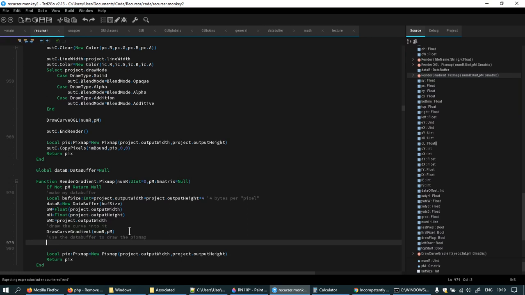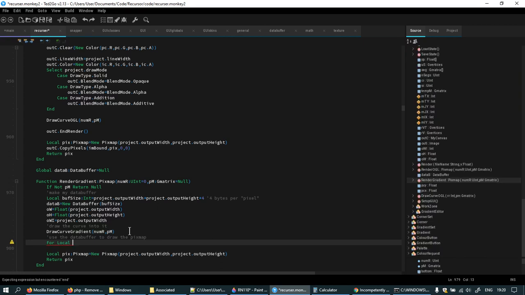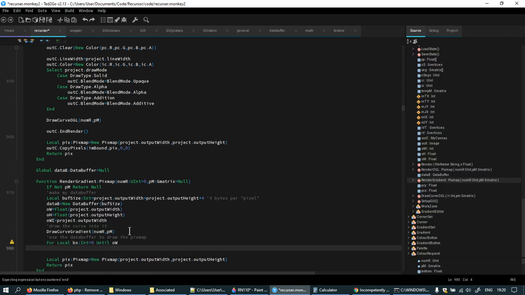So for local... I know I've got a bunch of globals here now, so I can't use most things. For local bank x int equals 0 until output width.